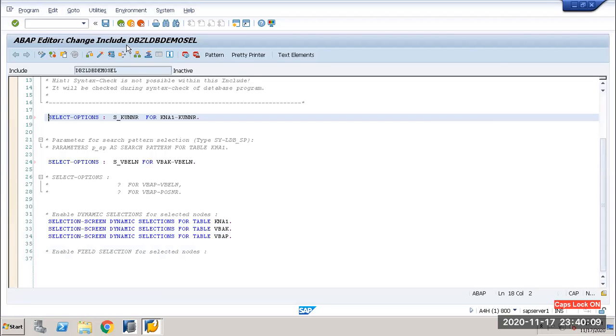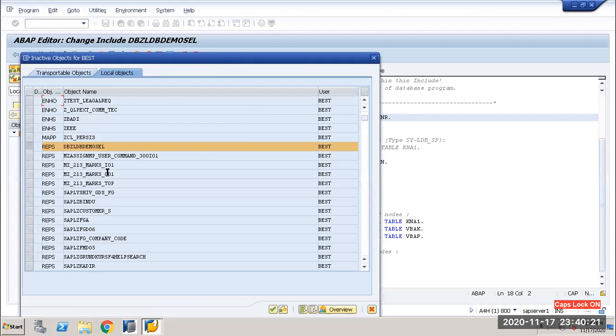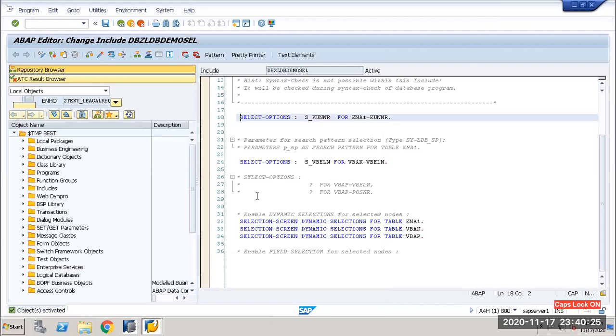That's fine. Go here, and first I will save. Okay, and now I'm trying to activate this one. Click on this activate button, and this time it got activated.